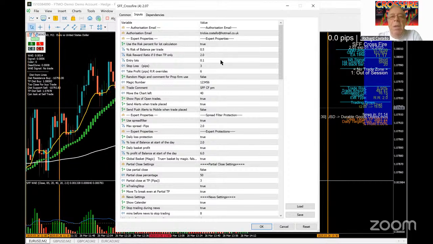If anybody has any questions about the risk numbers, the risk to reward, and any of this information in this top part, please message me.